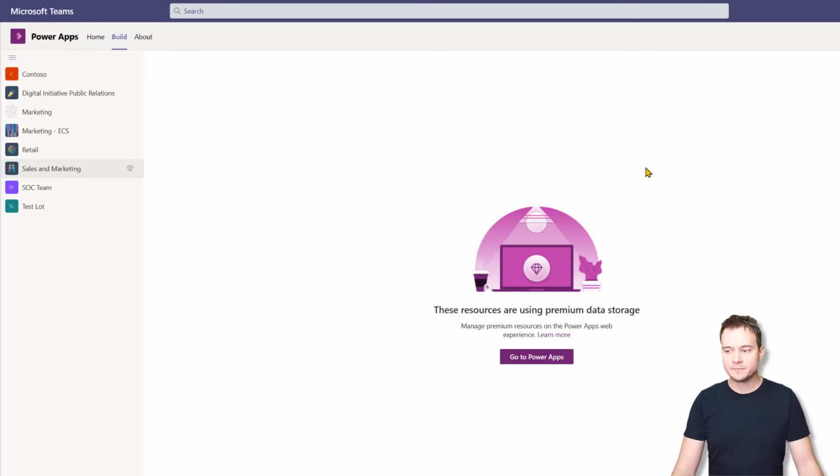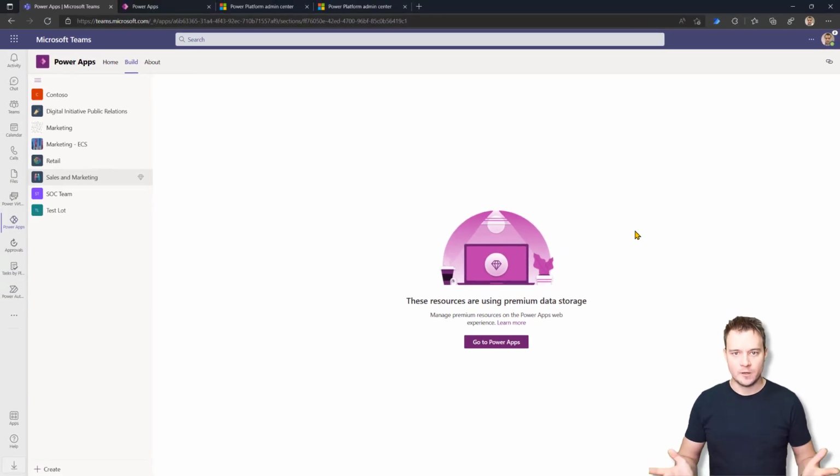So starting from the moment that the environment has been upgraded, you need to use it and manage it through the Power Apps Maker portal or through Flow Maker portal. It's up to you. The goal is that you're just unable to do it directly from Microsoft Teams. And it's also very important because, as I said before, that requires you to grant those required licenses to the users who are going to either use or author solutions in that environment from now on.